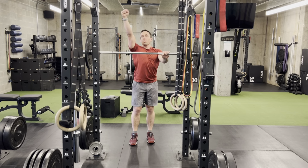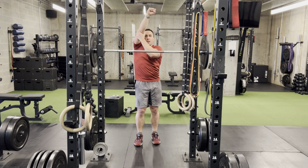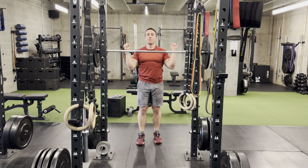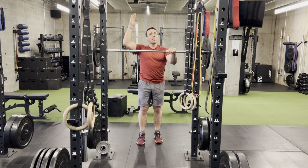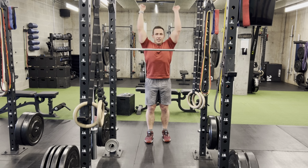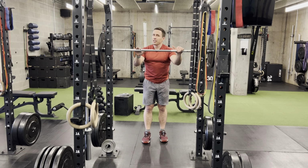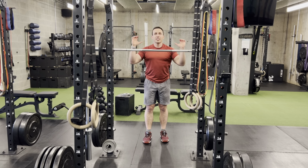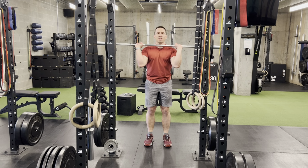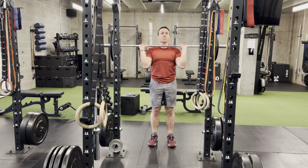So I'm trying to rotate the armpit forward, the crease or bony part of the elbow forward, through the whole lift. Often if you have discomfort or you're plateauing, getting a little bit of external rotation can get you a little more stable. That's one of the biggest cues I think isn't coached quite enough. Again, it's elbows forward and in, so now I'm in a strong, stable overhead pressing position, okay?